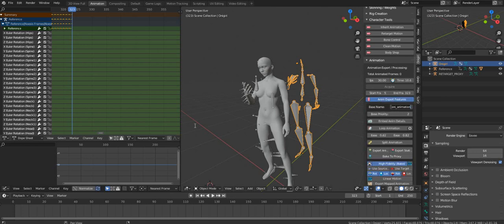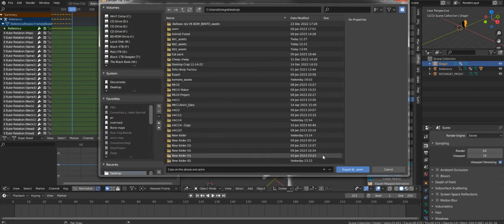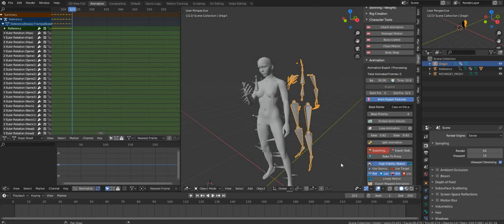We're going to name it Cast on the Phone When. You don't have to name it that long, and I'm making it a priority for animation. It doesn't have to loop. It doesn't need to do anything. All we need to do is press export. And I'm putting it on my desktop. So once this thing stops being red, you know you're done. Now it's done. Next step is just to upload it into Second Life.